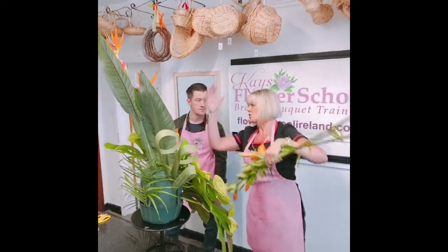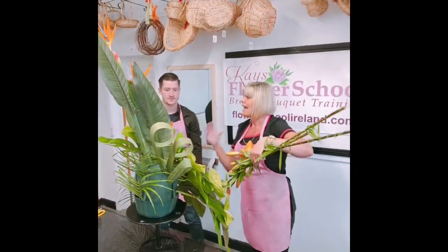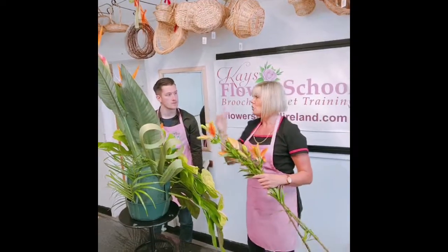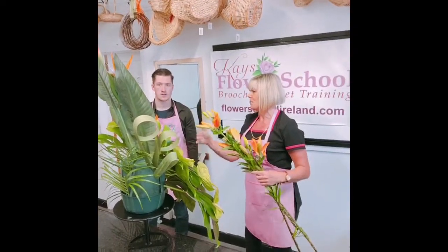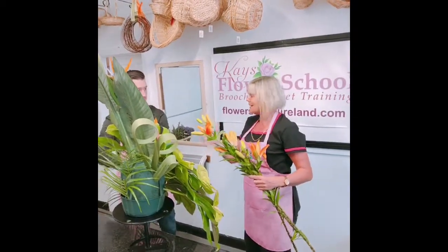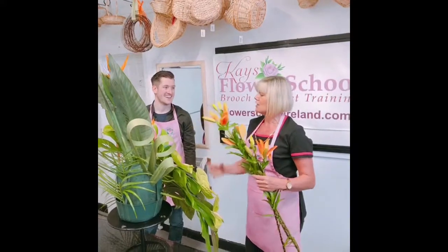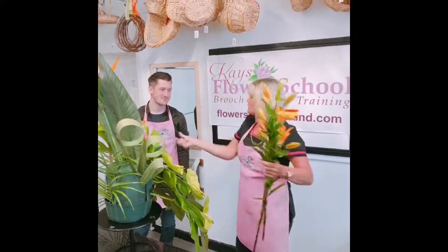What it's going to do is bring the orange from the top down into the bottom of the arrangement. Now, if you hadn't got the lilies, you could bring some of the strelitzia down. Birds of Paradise looks wrong upside down. You could do it, but it's not really the right way. It's like daffodils, which should always come up. It looks silly to bring daffodils out.